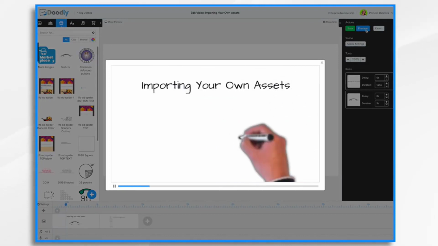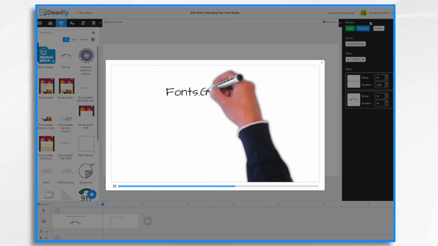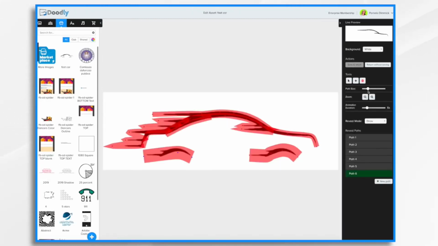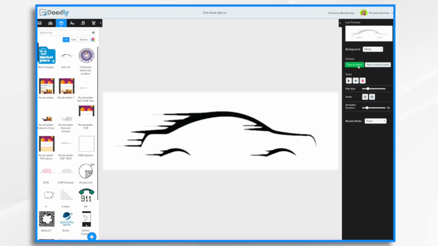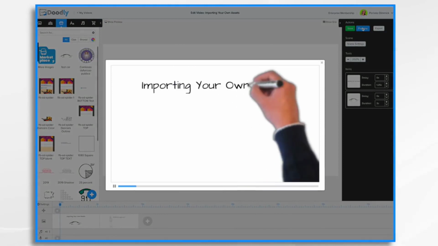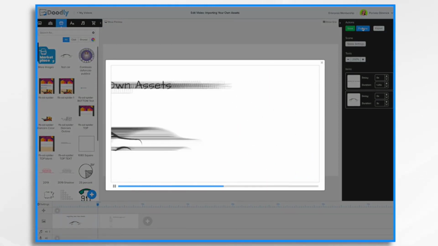Preview. It's going to take a little bit longer for it to draw because it's a 6-second duration. And that looks fine. That was with the drawing effect. Now let's click the pencil again. And let's change it to fade. So instead of drawing in, it's going to fade in. Let's hit preview. And there it is, fading in. 6 seconds.